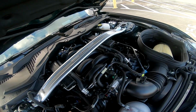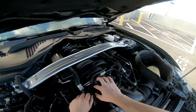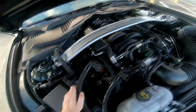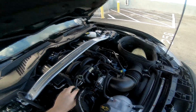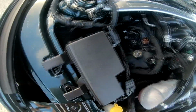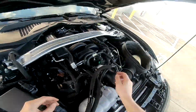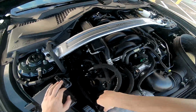So to continue, all I have to do is take out the stock line. Just pull on the little blue tab, loosen it up, and it just comes off. So first thing I'll do is plug in the dirty side, which goes on the top right here. Mess around with it this way. There we go. And then we put this here. And then we can do the clean side as well. All right, both of them clipped.